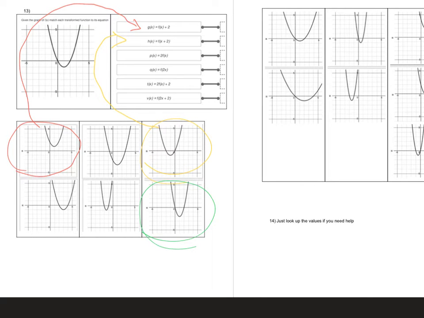So I'm just kind of going through and saying, okay, what should this do? Which one maybe looks like it fits that a little bit here. Okay, now 2 on the inside, that's instead of multiplying the x's by 2, we're going to divide the x's by 2, but the y's will stay the same. So it's going to be smashed skinnier, but without getting any taller.